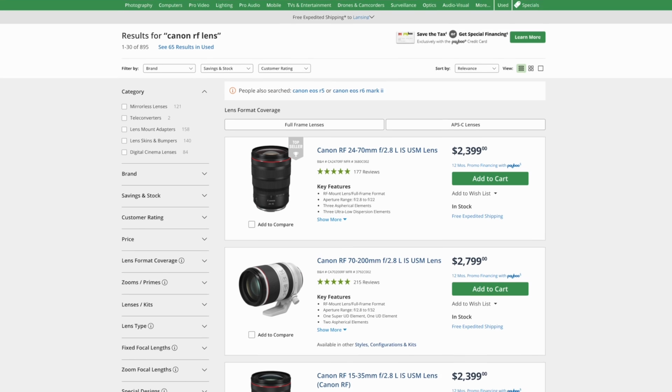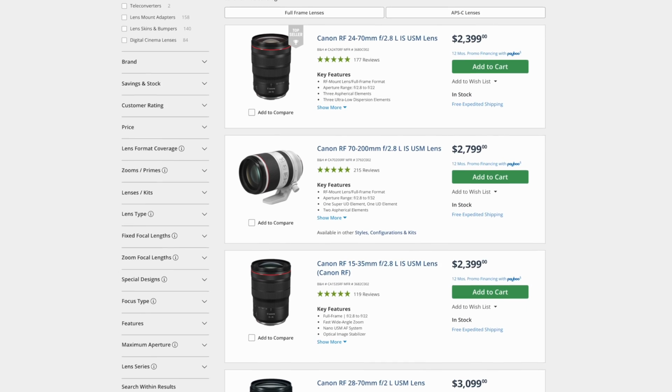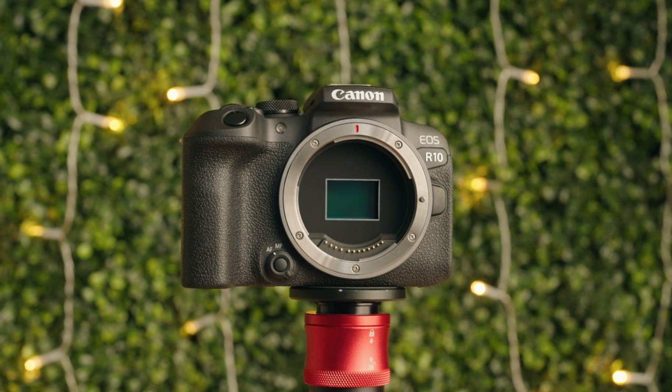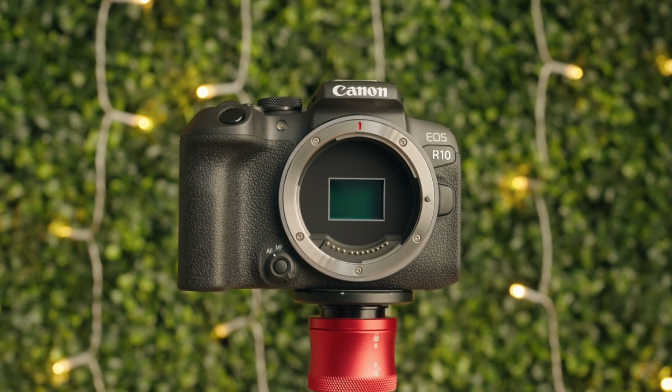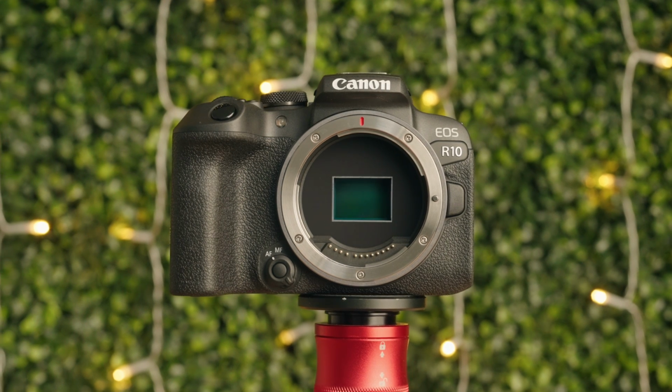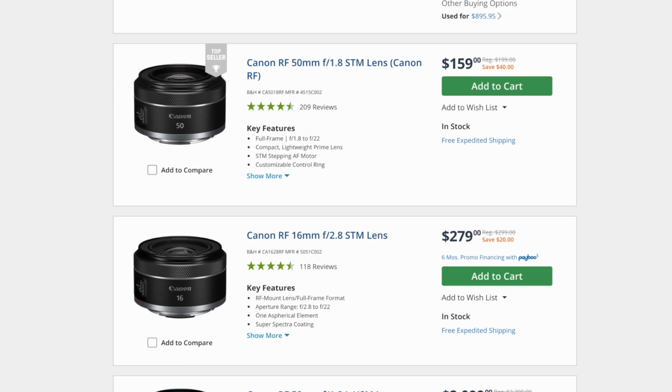Now they do have a pretty decent sized list of lenses now, but for the RF mount, they're very, very expensive for the most part. They're starting to release more budget options, but most of the lenses for the RF mount are in the thousands and thousands of dollar price point, which of course, most people buying a budget Canon camera like the R10 aren't gonna have the budget for these ridiculously expensive $2,000 to $3,000 lenses. But then if you go to the budget price point, there's only a couple options available.